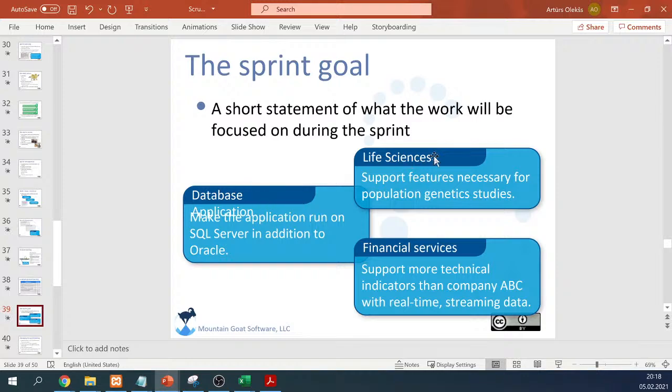Another goal can be support for life sciences, support features necessary for population and genetics studies. Also for financial services, there can be such a goal as supporting more technical indicators than company ABC with real-time stream data. Different goals can be defined.